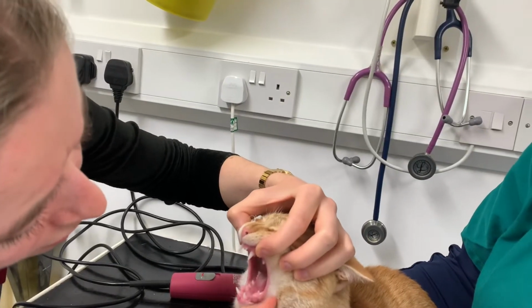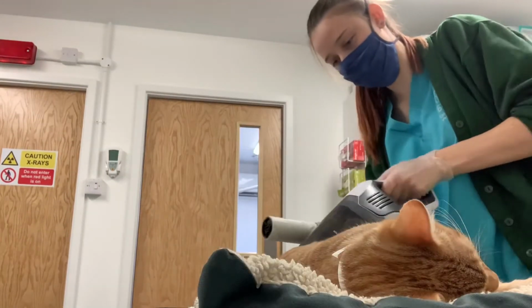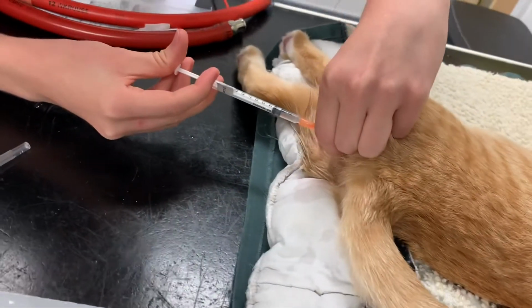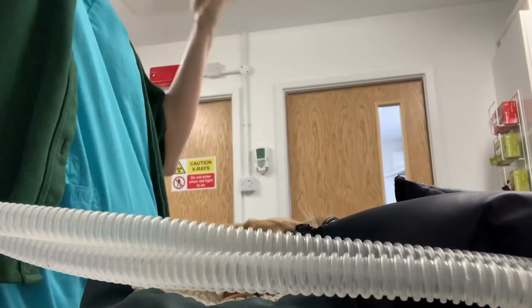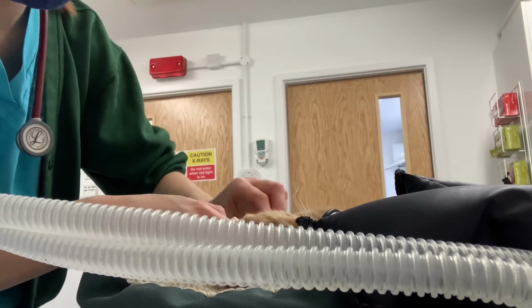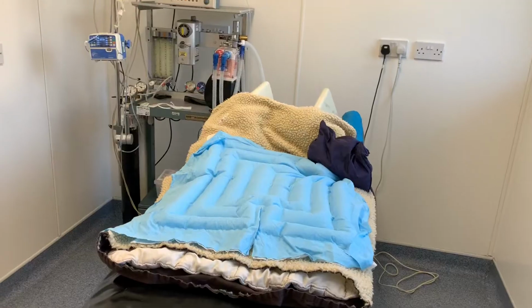So the vet that will be operating in the day makes sure that all of the animals are suitable for the day's surgery, so we'll just do a general TPR, and if they're in for a neutering, we'll make sure that they're not in season and they have their testicles descended and things like that. So that was a bit of the preparation for the cat castrate. She was providing lidocaine in there to help numb the area. We sedate the cats instead of giving a general anaesthetic, just to be a bit kinder, and it also helps in terms of their recovery as they come around a little bit quicker. We also microchip him whilst he's under, during his recovery.